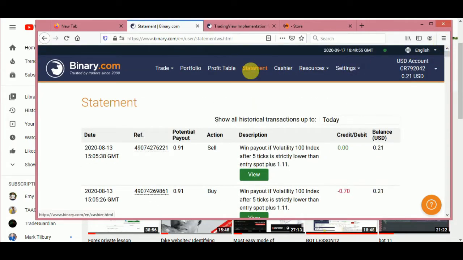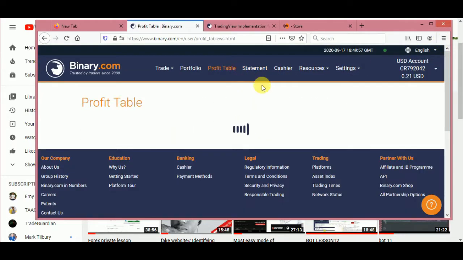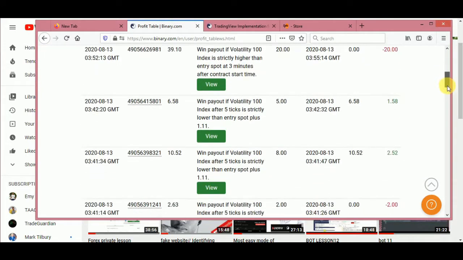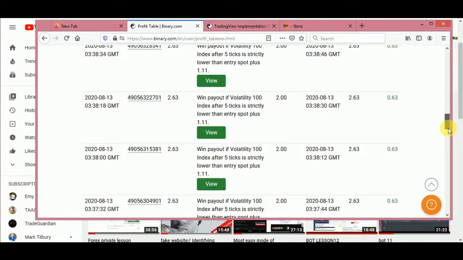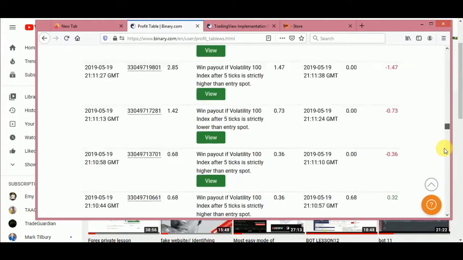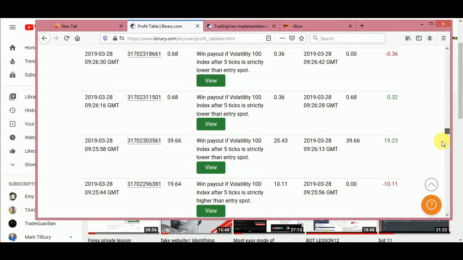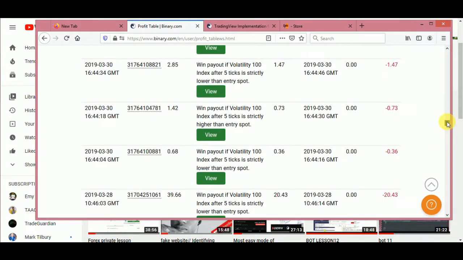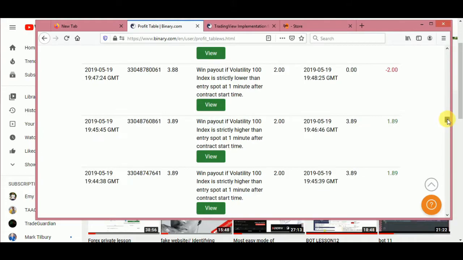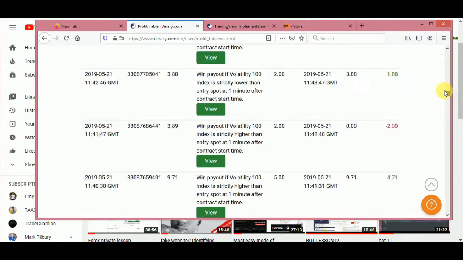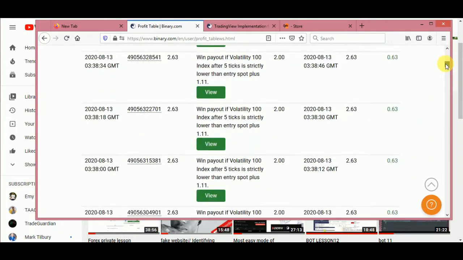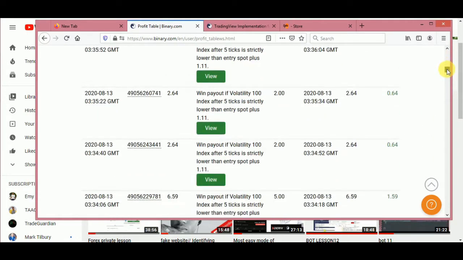Then the next thing is your profit table. Profit table shows the trades you've conducted, whether they ended in profit or in loss. You can see some of these. So it shows your entire trade, whether it's a profit or a loss trade.